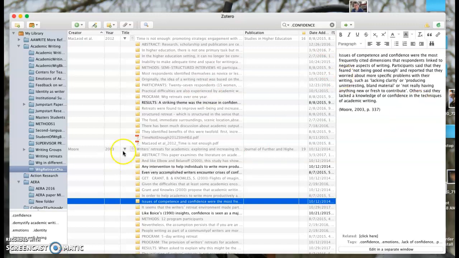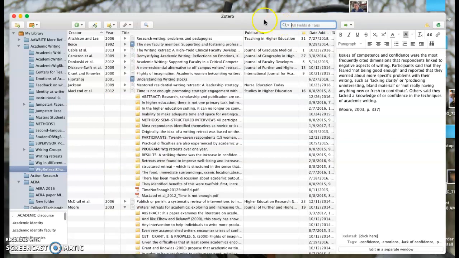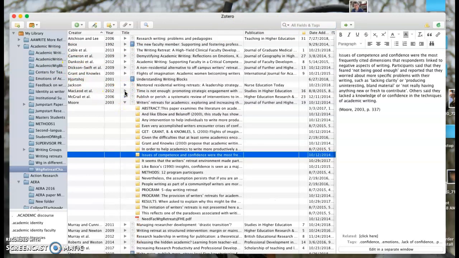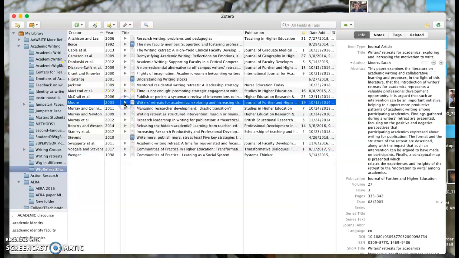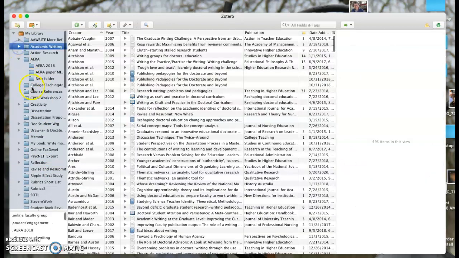So what happens now that I have these kinds of things, and I can look them up and pull the articles? The beauty of all that is when you're beginning to write in these sections, and say you're writing, I write a lot about graduate student identity or doctoral student identity, or faculty identity in writing.